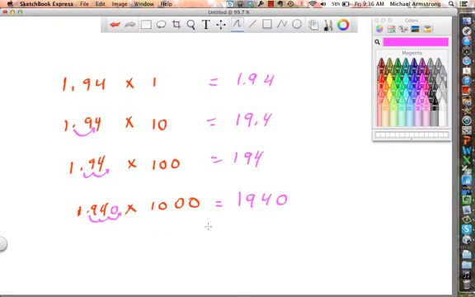So just think about this. If you had to multiply 1 times 1,000, you'd get 1,000. So here we have 1,000, but it's a little more than 1,000. It's 1,940. Well, it's because we had 940 thousandths that were sitting behind the 1. So this is less than 2, but it's almost 2. And this is less than 2,000, but it's almost 2,000. And hopefully, if you pay a little attention to this, all of this will start to make sense.